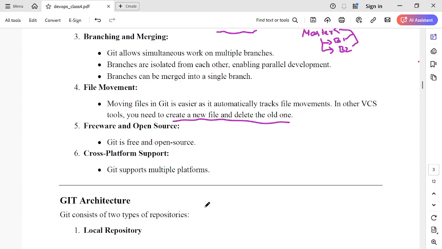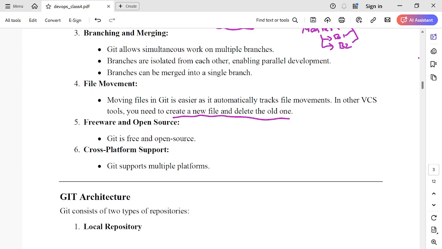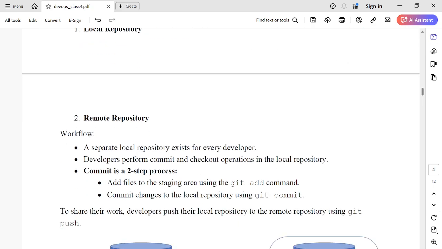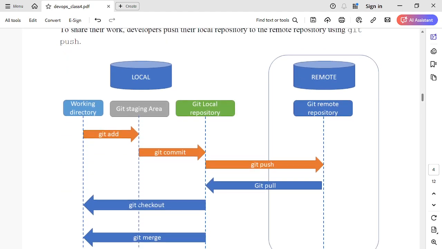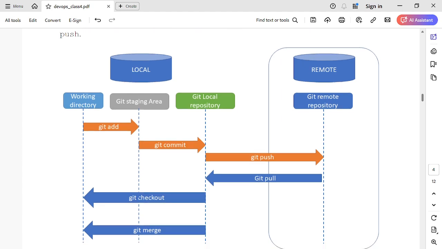It consists of two types of repository: local repository and remote repository. So this is the architecture. I will first show the architecture, then we will go to the content. This is the local repository and this is the remote repository. These are the stages in the local repository. First, you have to create the working directory.